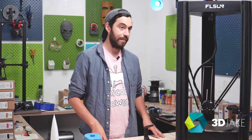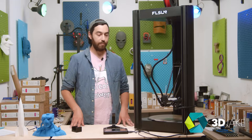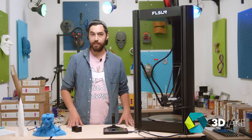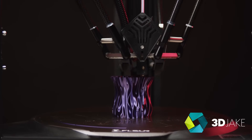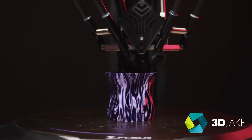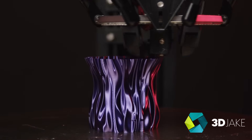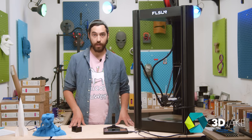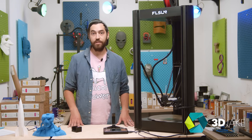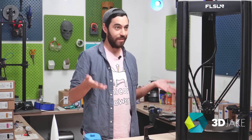For those of you not familiar with dialing in settings for a high speed printer, the term 400 millimeters per second can be a bit redundant because the actual speed is determined by the acceleration and jerk settings in your slicer. If you try and print at 400 millimeters per second without changing these, you'll get 400mm/s for some parts — the travel and infill might be quite high but the outer perimeter will be quite low. So let's change these: 400 millimeters per second and 10k acceleration — and the best way to test this is the speedboat challenge.